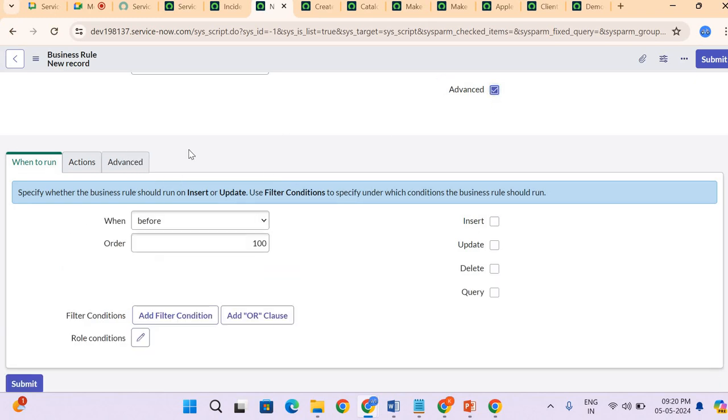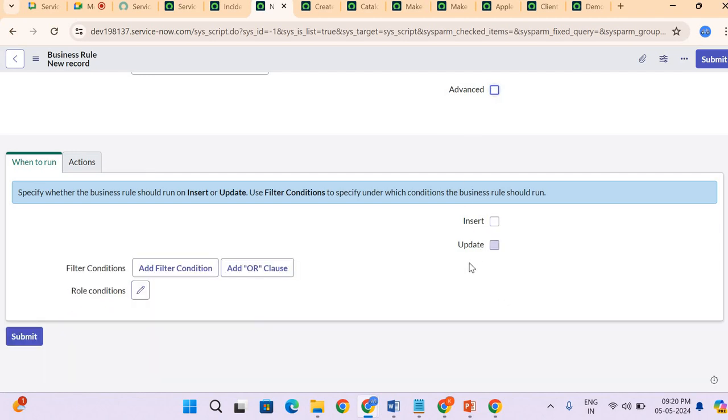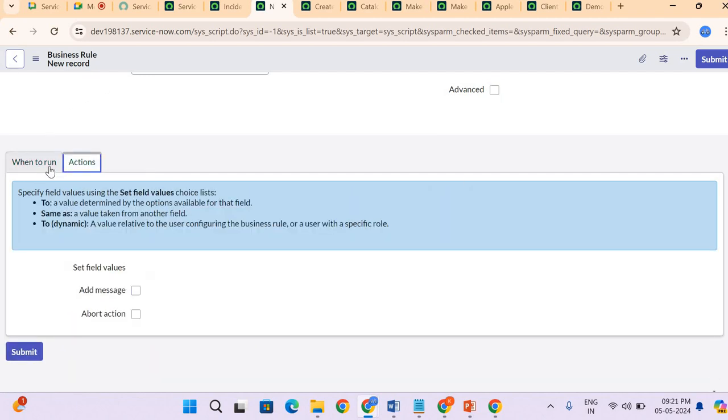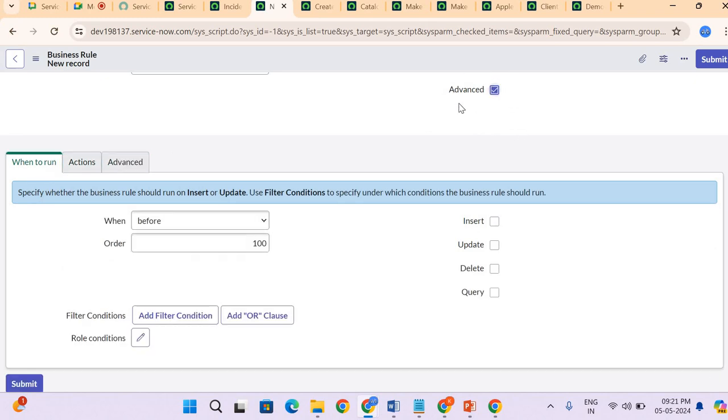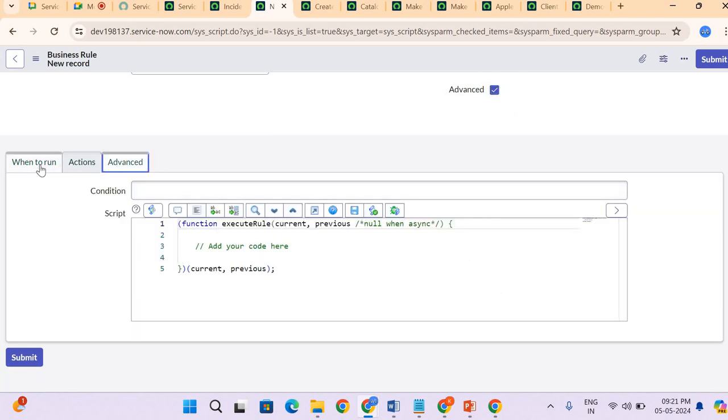When I check it, we get when and the other operations. If I uncheck this, we only get insert, update, and the actions tab. That's it. So if you want to write any script, you have to click this advanced checkbox. Only then you'll be able to write the script.